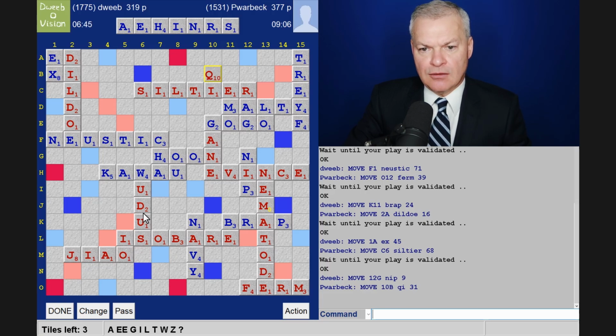3 tiles in the bag. Hansier. Blocked by navy. The J, no bingo. I trail by 60. I probably need a bingo. Still a blank to come. What about the U? No. Nice play by opponent playing the Q.